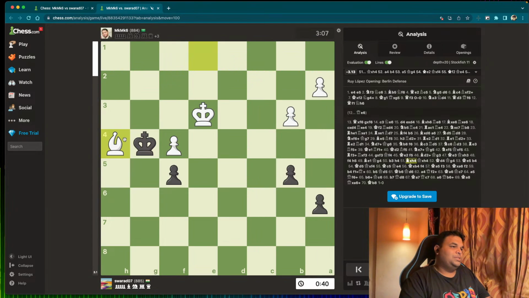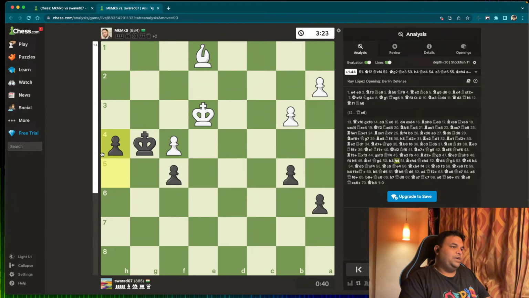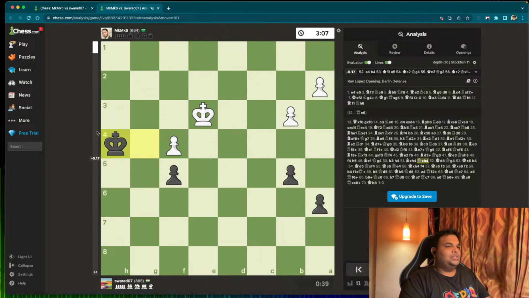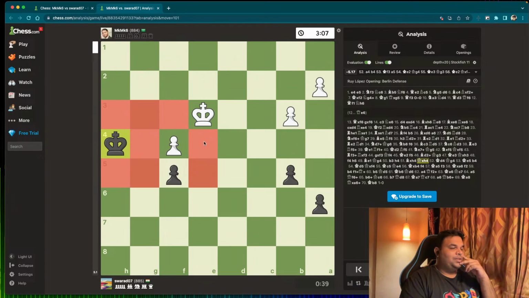And I felt this is a mistake, because as you can see on the eval bar, White was completely winning till here. But the moment he took this, it was a completely winning position for Black. The reason for that is my king is more active here, right? My king is controlling these squares. Meanwhile, his king can only travel till here, so he can't kill my pawn.